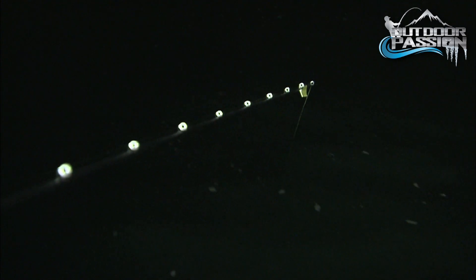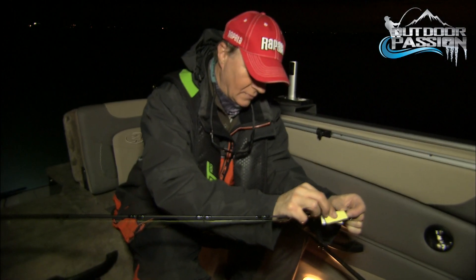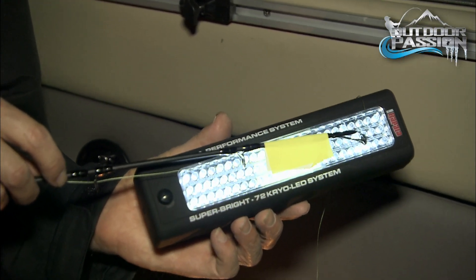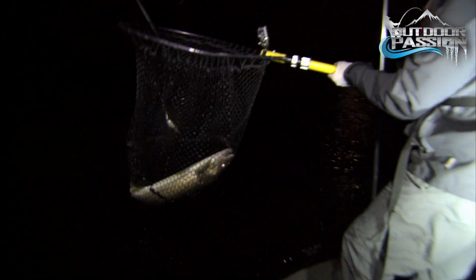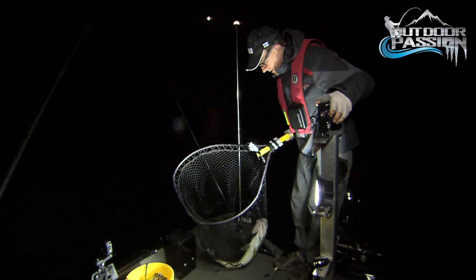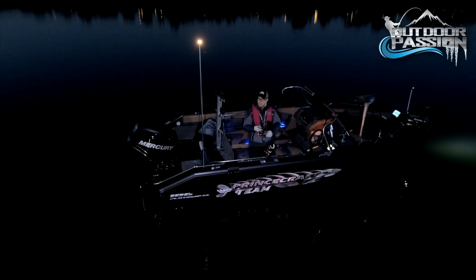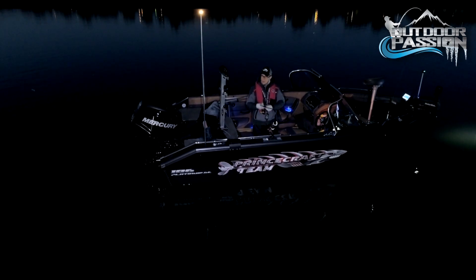If you do a lot of night fishing, there is a very inexpensive piece of equipment called the Daishi Glow Wrap. You just wrap it around your rod tip, charge it with a flashlight or an iPhone flash, and you watch the tip of your rod — you will see the slightest nibble even at night with the Glow Wrap. At night, that's when most of the records are caught. If you read the record book, a lot of monster world record fish were caught at night. It's also a good way to avoid boat traffic and the scorching sun and extreme heat. On your next outing, why not try some night fishing? You might beat your own record for walleye, catfish, or maybe sturgeon.